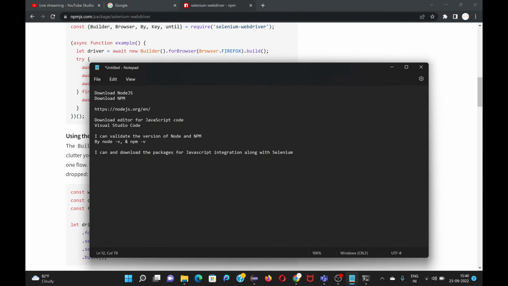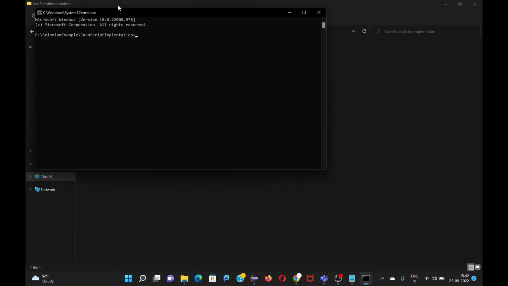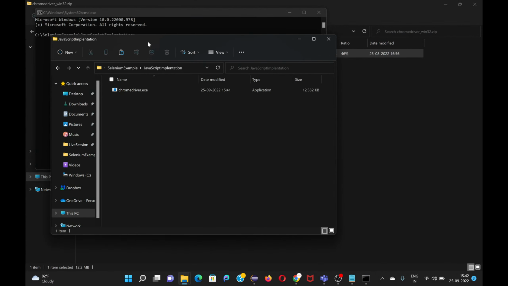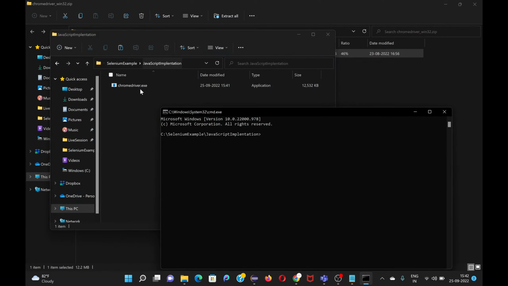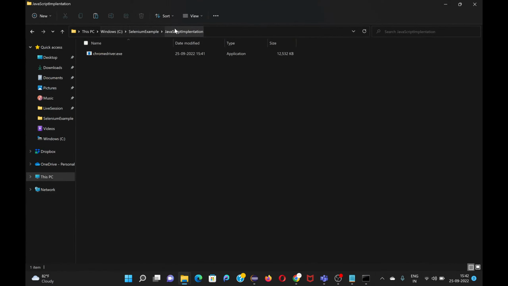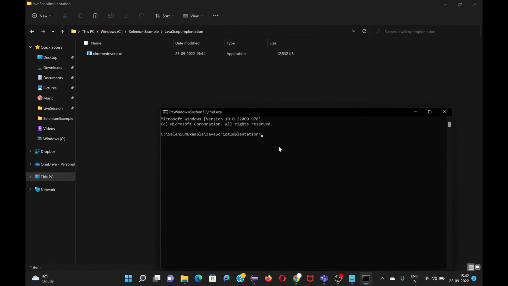Okay. So for the command prompt, either you can go back and type cmd and then use your cd to come to this path. Better, you can write here CMD and hit enter. See, that will also open the same command prompt. So you just need to select the complete path here and type CMD and you will get the command prompt.